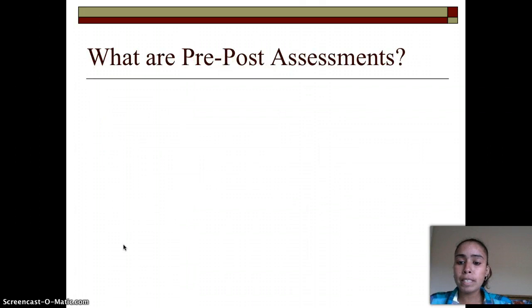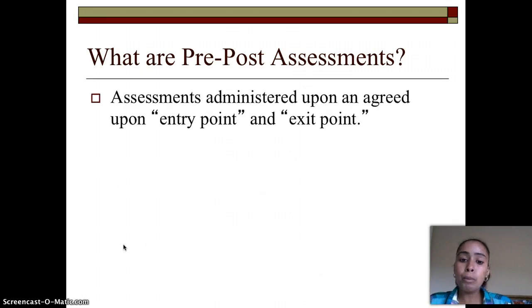So what are pre and post assessments? While most of you are more than likely familiar with formative and summative evaluations and assessments for students after they have completed a certain amount of coursework or listened to lecture or done certain activities in your class, some of you may or may not be as familiar with the need to administer pre-assessments before students encounter information, content, and knowledge. So pre and post assessments are specifically designed to be given to students at a specific entry point and exit point. So for example, before you start a unit and then after the unit has ended, or before you start the semester and then at the end of the semester.